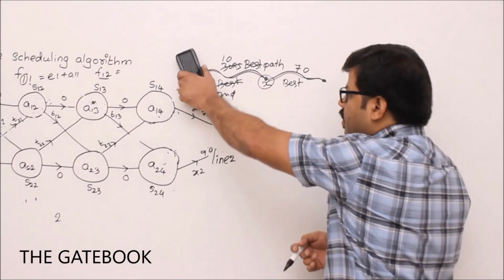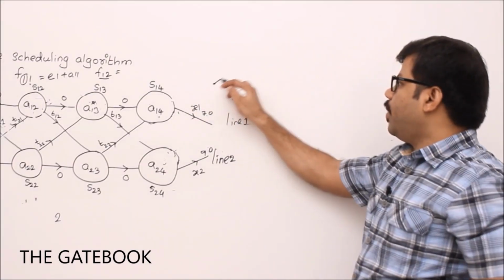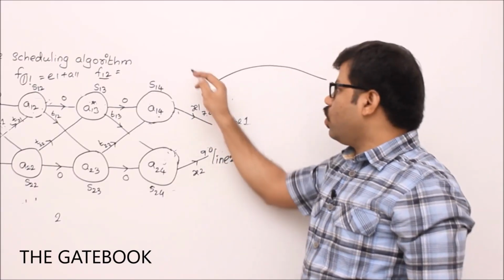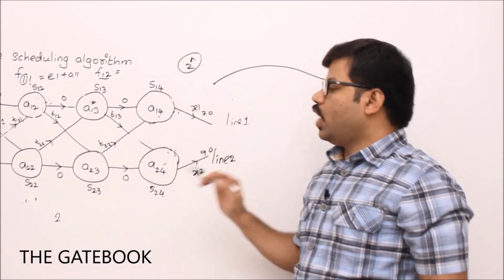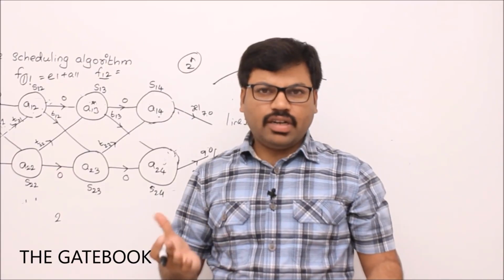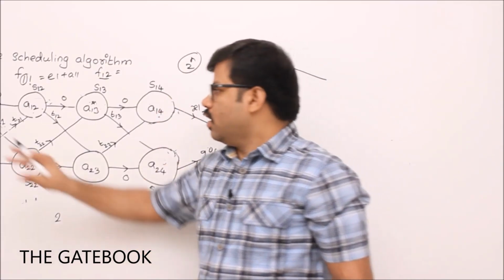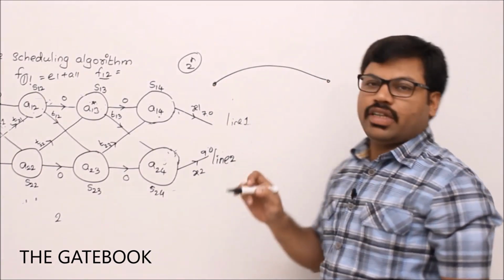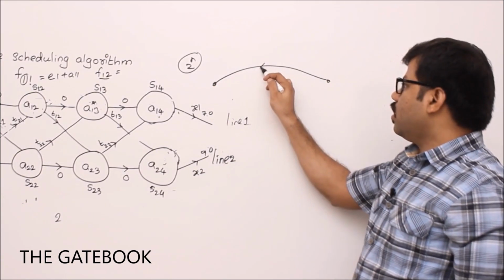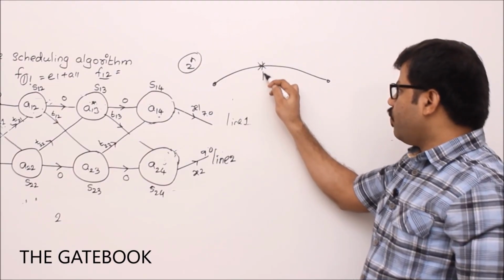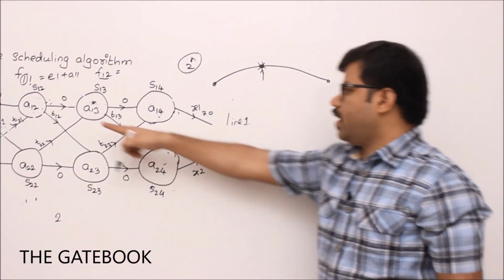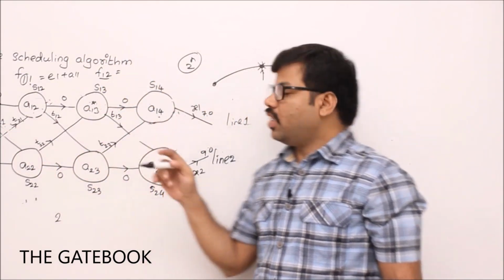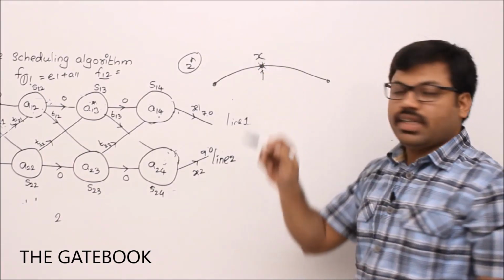So always I can say that whenever you want to have a best path from here to here, there are a lot of paths. We know there are 2 to the power of n paths. Out of them, let's say, what we don't know what that is, but it is the best path. So finally you got a best path, then that best path has this property. What is that? In that best path, if you identify any intermediate stage, correct? Because that best path should go through all the stages. Then for example, this is the intermediate stage.